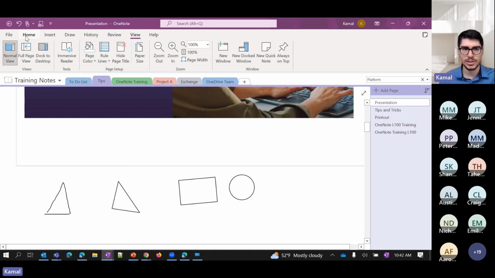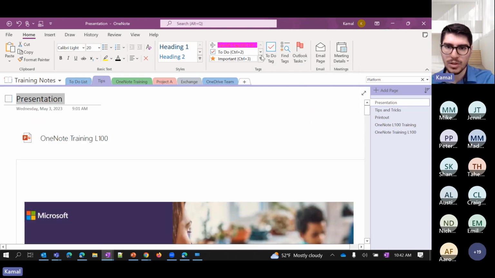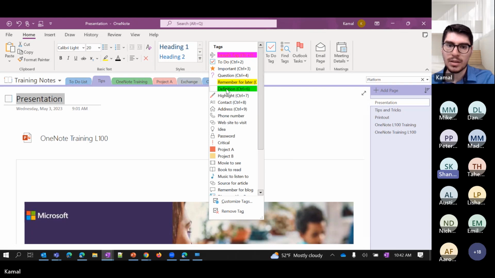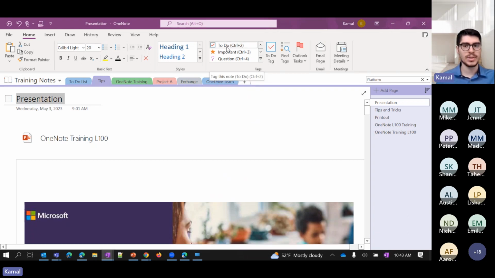If I go to the home section, I believe they're talking about tasks or the tags or the tasks. Which one? The task section of Outlook, if they synchronize with this OneNote. So they're saying to do tags. The tags do not link. Like these ones will not link. These are separate. They are in OneNote only.